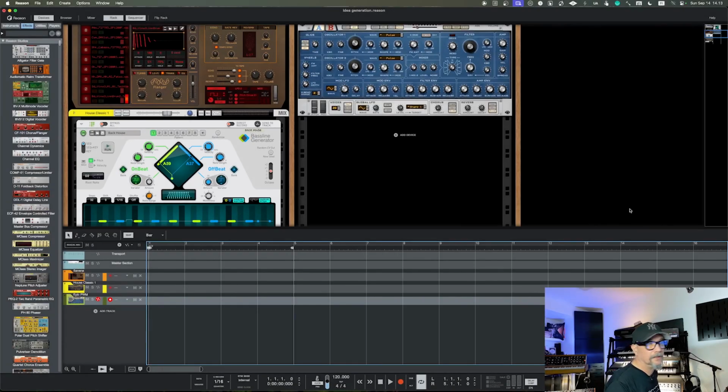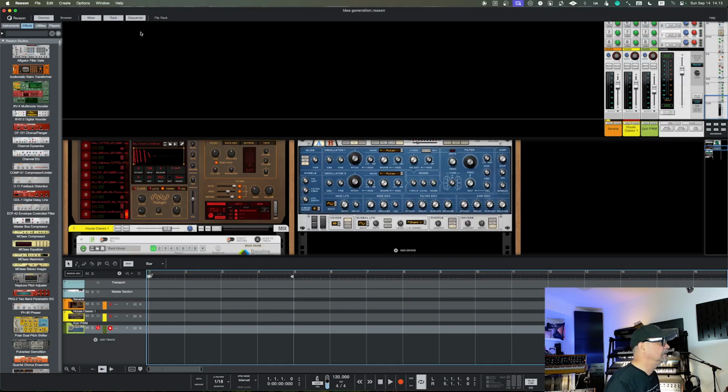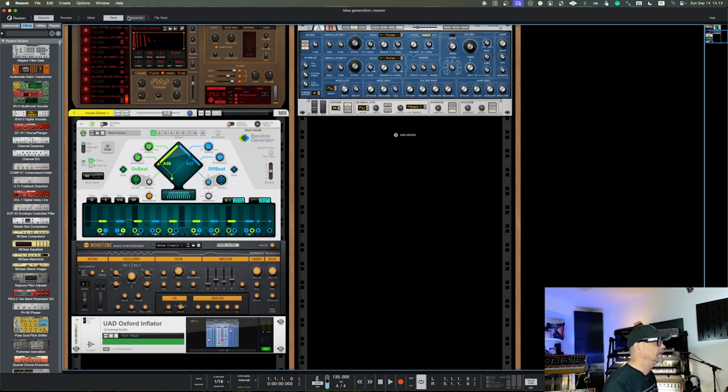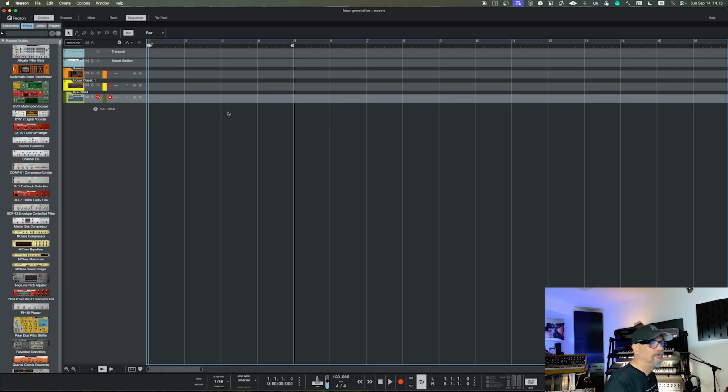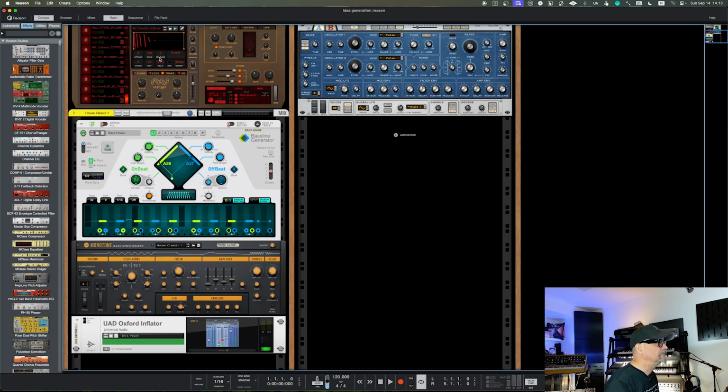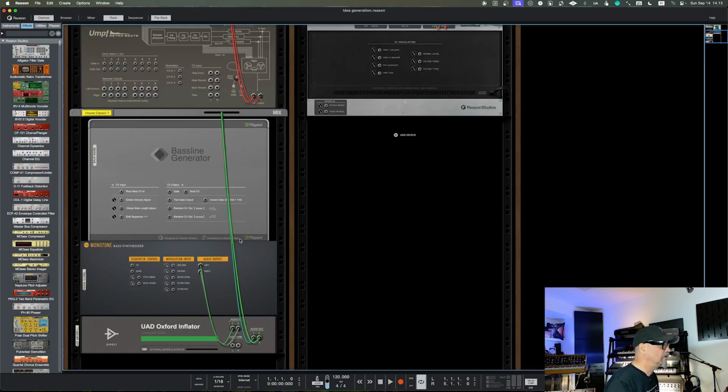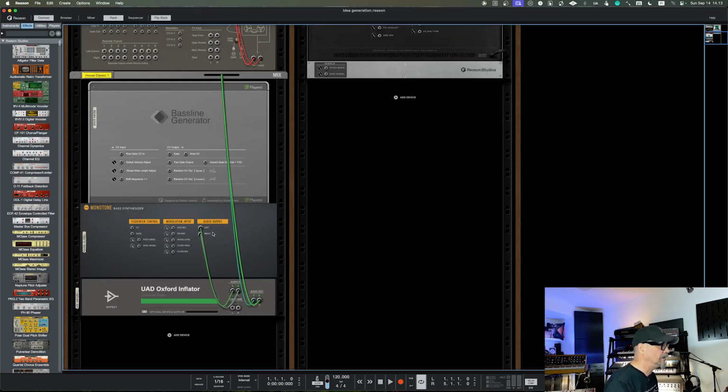Okay, let's look into Reason. Reason has a pretty unique way of doing things, and also the way it works. You basically have a sequencer where you do your song, and then you have your rack where you have your devices, and if you press a tab, you can actually do audio routing with cables.